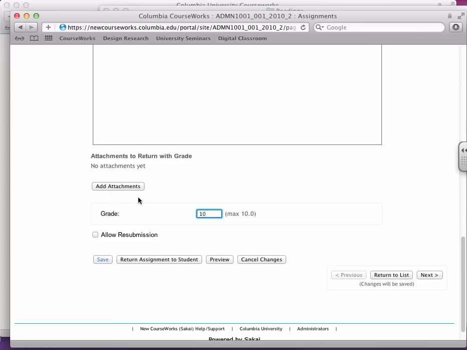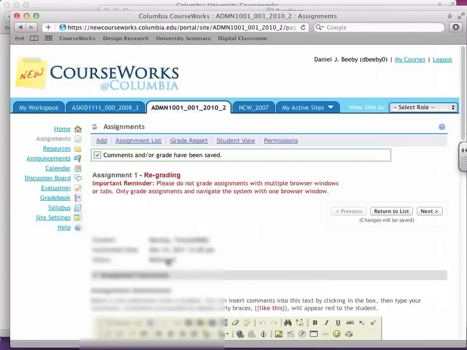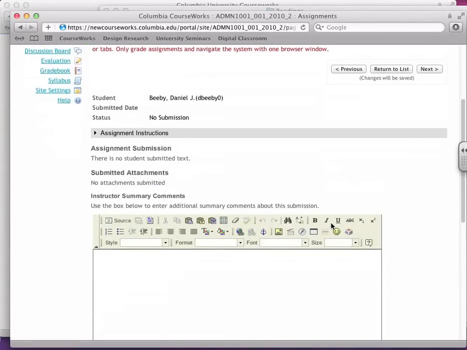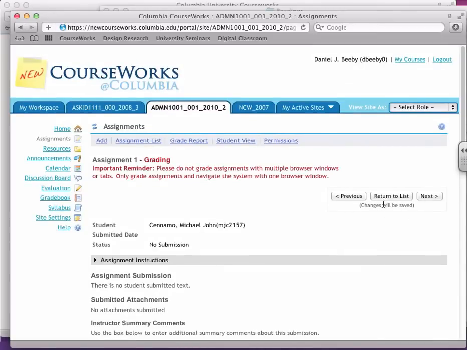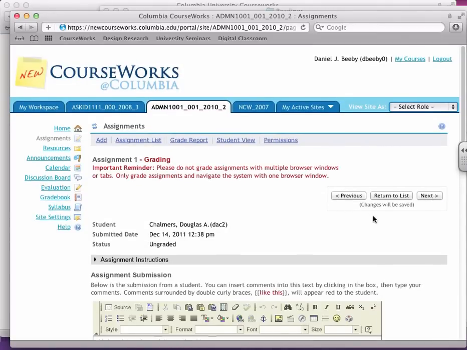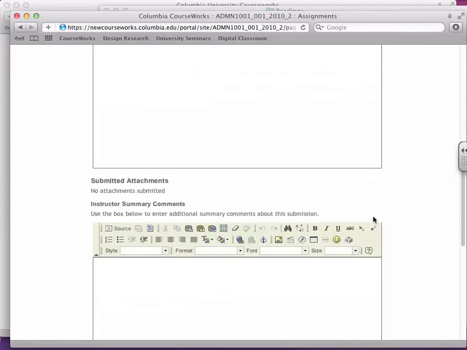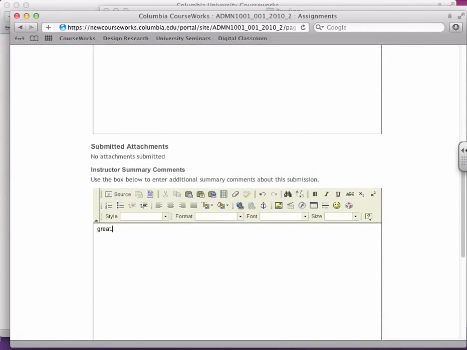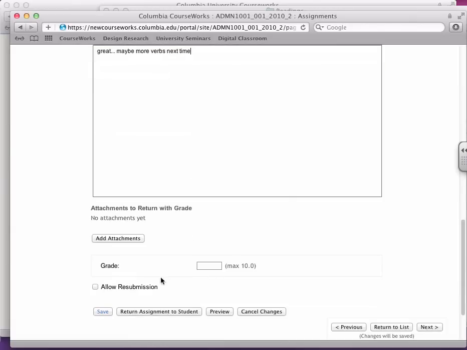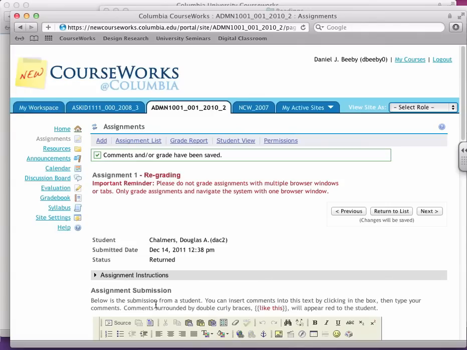So I've graded this, and I can now return this to you, Tony. You should be able now to go in and see that assignment and the feedback that I've given you. So I can go on to the next student if I want. This is me, I'm not going to grade myself. That's Michael, didn't submit it. Doug, you submitted it. Okay. I can give you some feedback, and maybe a 9 on this one. You can handle that, I think. And so I'll return that, so that you can see how this works. Basically, you can run through the whole roster, providing feedback and giving grades on the individual items that have come in via the assignment section.